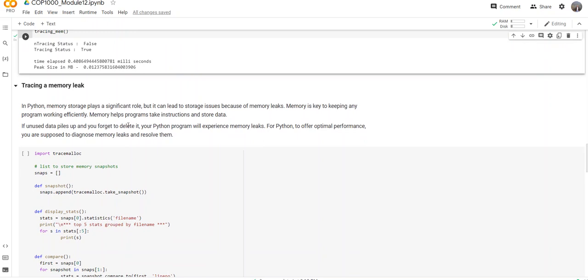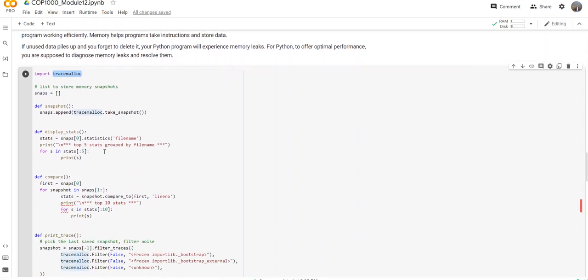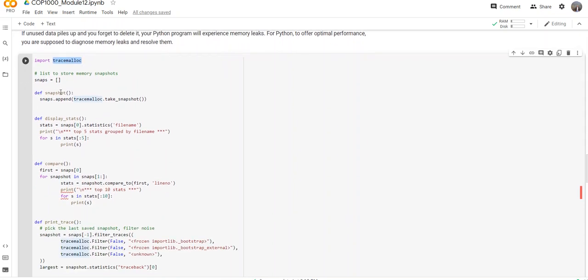So the last thing we're going to talk about in this video is going to be tracing a memory leak. We're going to use that same library, or the same module, the trace memory allocation one. And we're going to go through and create snapshots of what's taking place along the way.